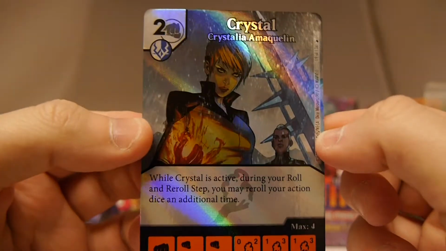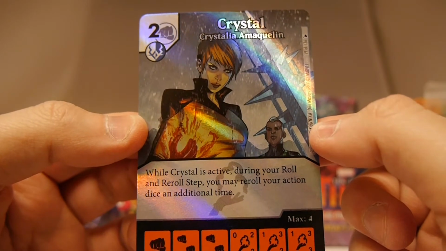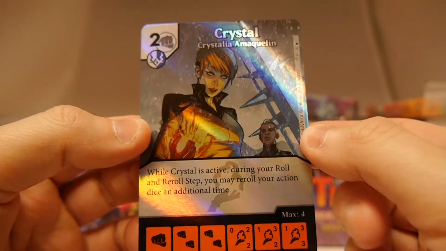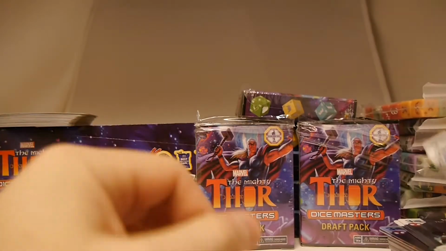We got the Inhumans represented here. We got Crystal with the common Crystalia Malquin. While Crystal is active during your roll and reroll step, you may reroll your action dice an additional time. 0/2/2, 1/3/2, 1/3/3 for a 2-Fist. That's kind of awesome. That could be very handy.